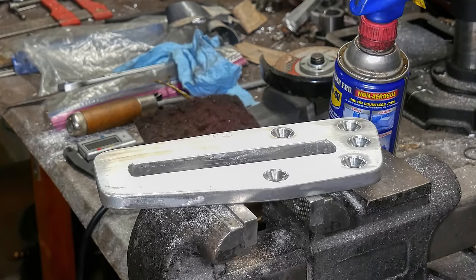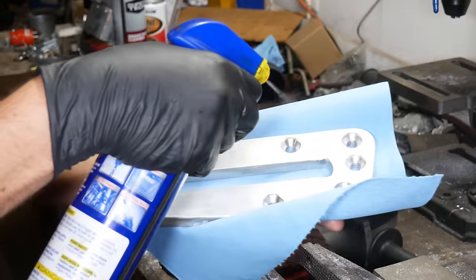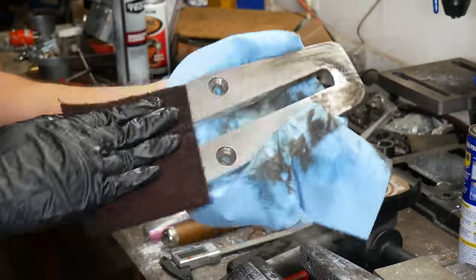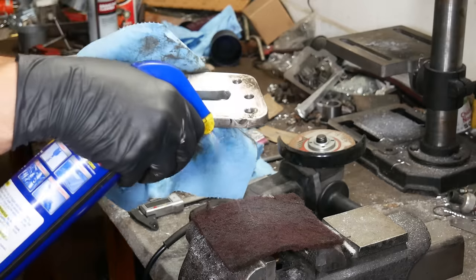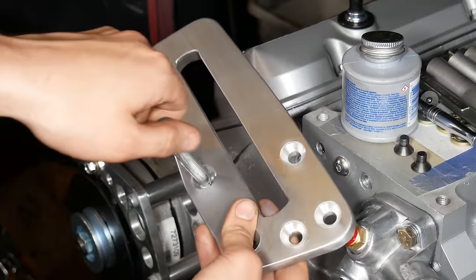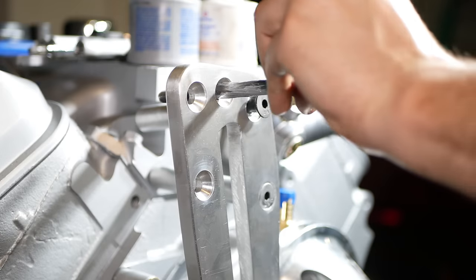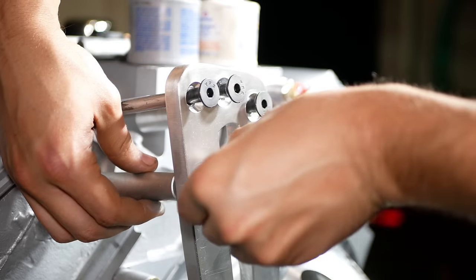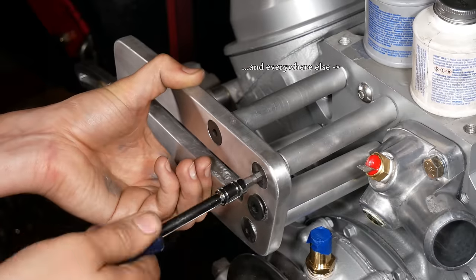Next, we're gonna bolt back on the supercharger idler bracket, which has been on and off for test fitting, but hasn't really been properly installed. To get it looking nice and shiny, we'll give it a WD-40 and red Scotch-Brite polish. Then we'll bring it over to the engine and start dropping in bolts. We're using anti-seize between the bolts and the aluminum sleeves, and thread sealer where needed.